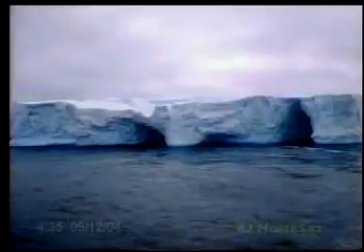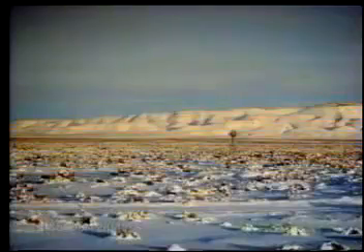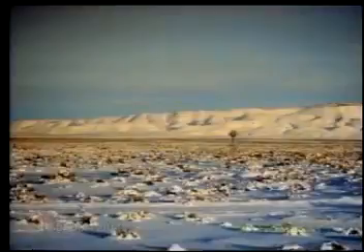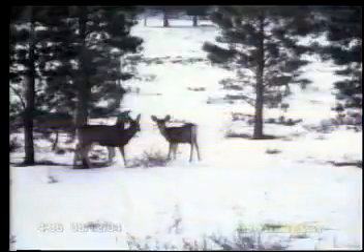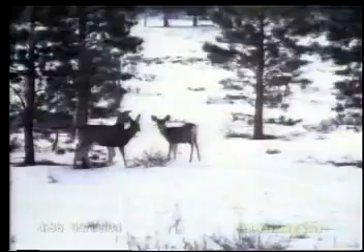It never melts, and of course there's no vegetation on it either. Polar is cold year-round. There's a little bit of vegetation in the summer. You can see a few clumps of vegetation there. Some can be supported during the summer months. And then subpolar gets up warm enough to support evergreen trees. They're pretty hardy trees, and so it does have more vegetation than the ice cap or the polar regions.